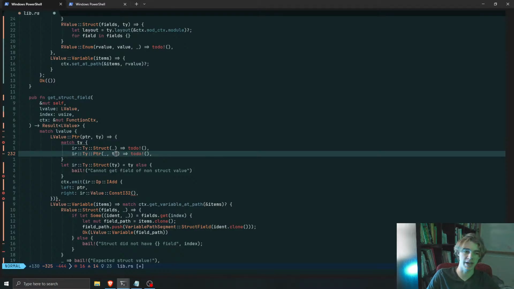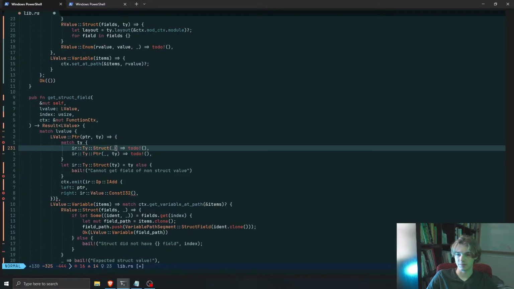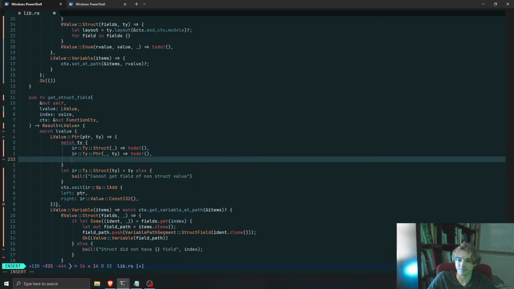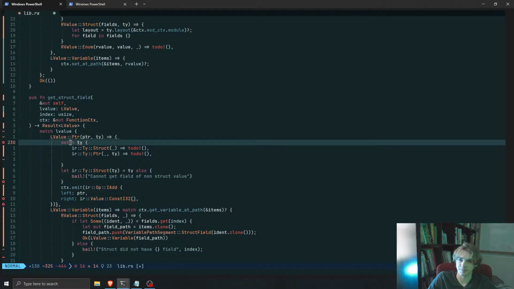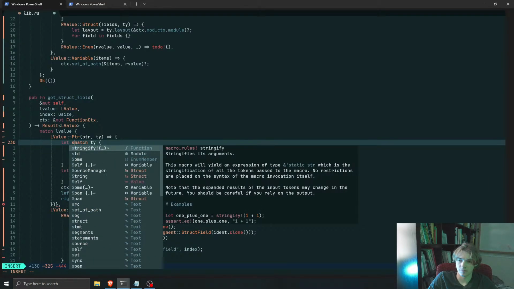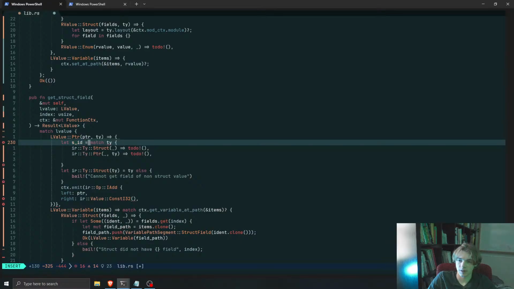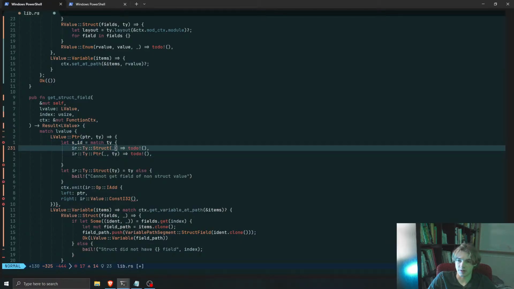And I wish I could match on box as well, because then I could get super fancy and ooh. Actually, we can extract the struct ID regardless.